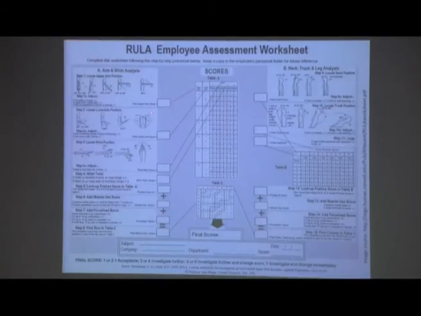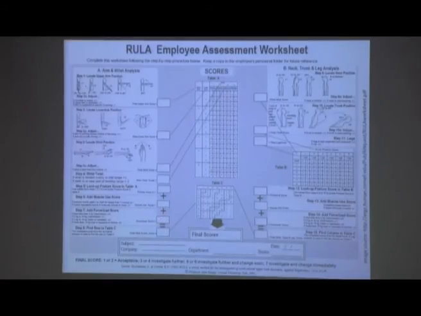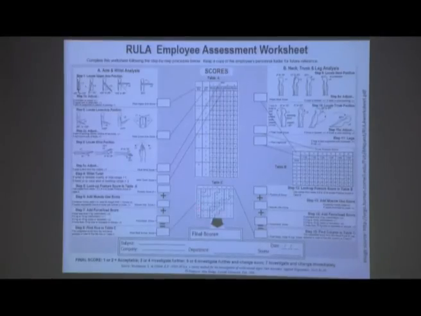So for example, after calculating from table A and adding the muscle score and force score, say we get 6 here. Then this value 6 is referred to table C, so this 6 value is identified. So this is for this side. Similarly for neck, trunk and leg. In the first portion we evaluate the neck posture and, based on that, the score. What is the score?